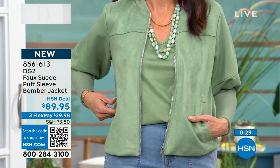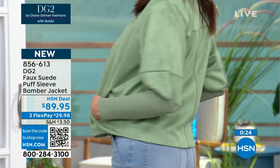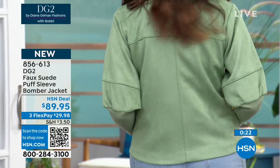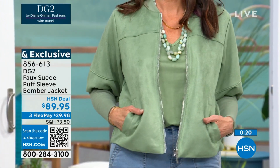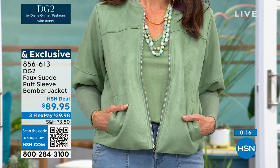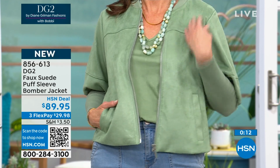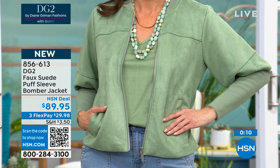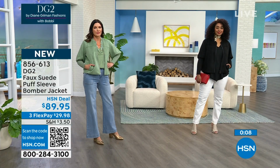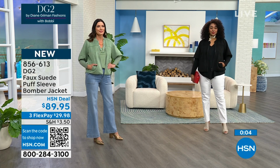Yes. And there you can really see the sleeve on this as well. So what this does, Bobbi, is it creates a beautiful proportion where your arm looks very slim in contrast to the little kind of detail. And I don't even want to call it a puff, even though we call it a puff sleeve bomber, because the puff is not on the shoulder, which a lot of women like or don't like, right? The puff is on the upper arm, so it creates this really beautiful, really unusual, unexpected silhouette. That's what made the original cardigan that inspired this jacket such a huge bestseller. So we're in love with this piece.